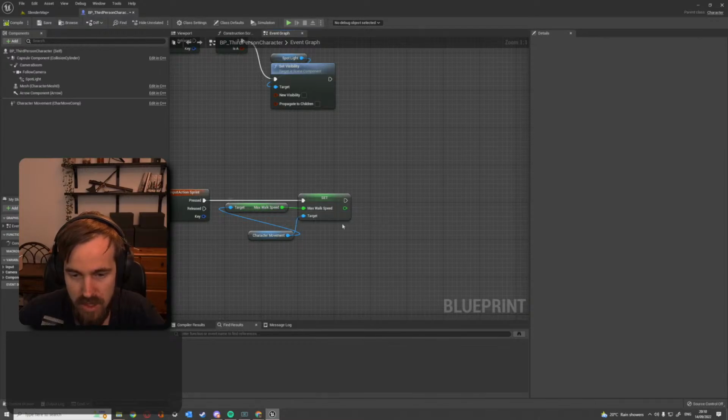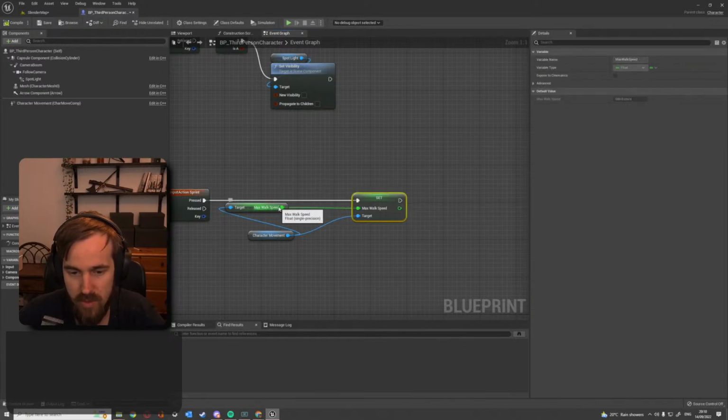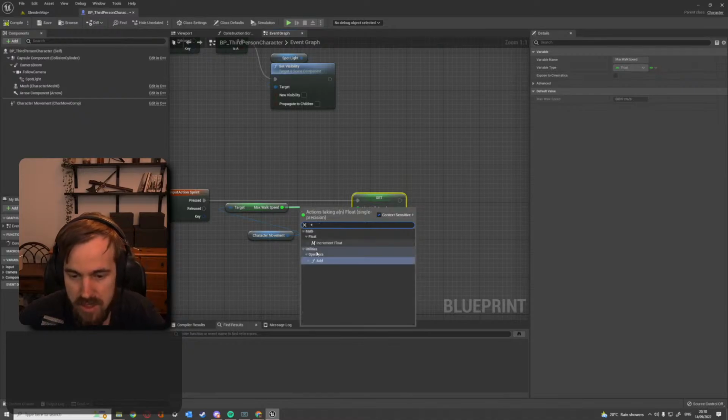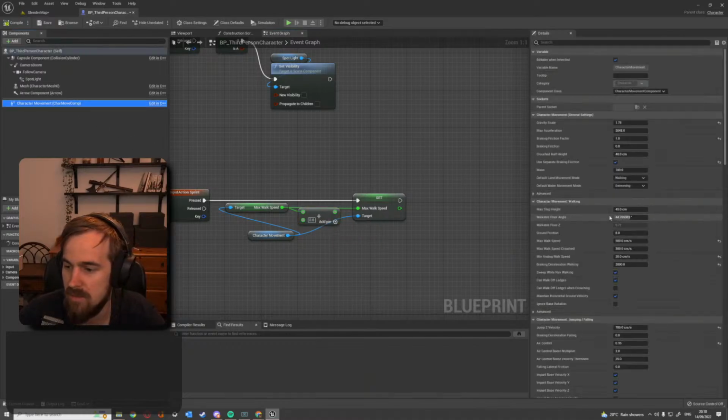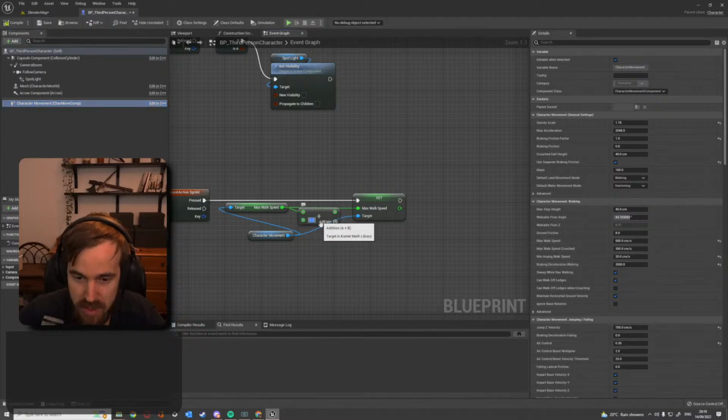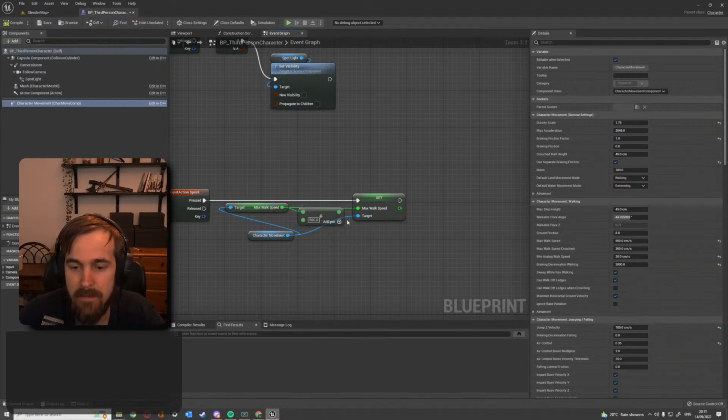So no, that's not what we wanted to do. And we increase this, let's add, what's the number now? Walk speed 500 centimeters per second. That seems pretty slow, to be honest, but that is fine. Let's double that speed, plus 500.